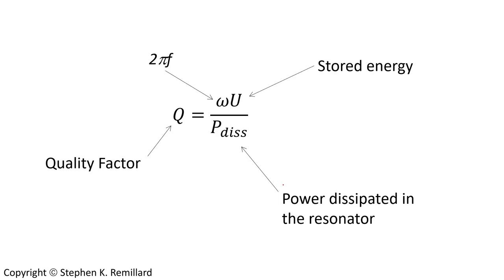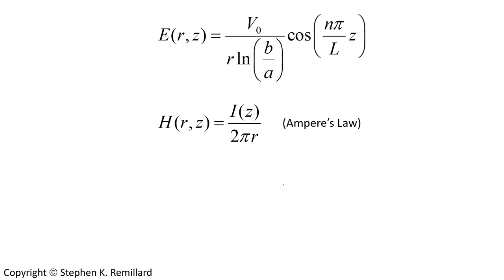U is the energy stored in the resonator, omega is just 2πf, and the dissipated power inside the resonator is the I²R on the metal surfaces. And if there's lossy dielectric, it includes also dissipation in the dielectrics. So with these expressions, E and H, we can come up with the Q, but we need to refine this expression for the magnetic field a little bit more.